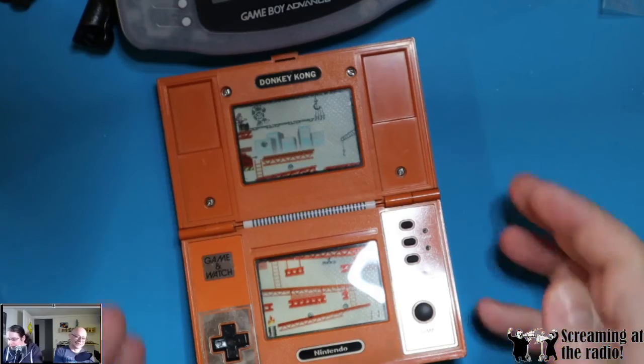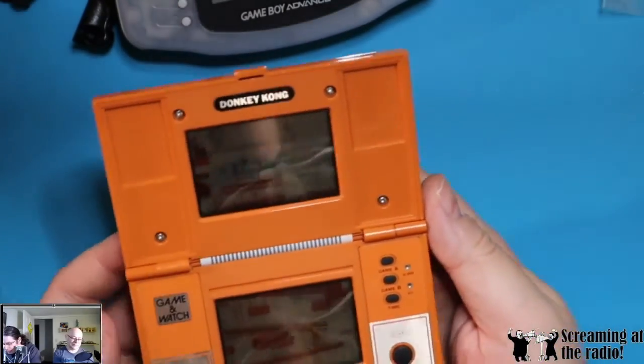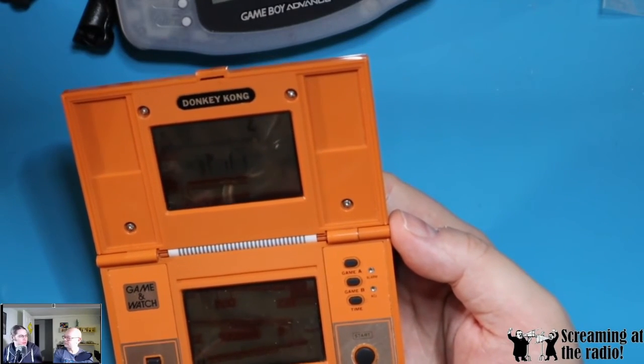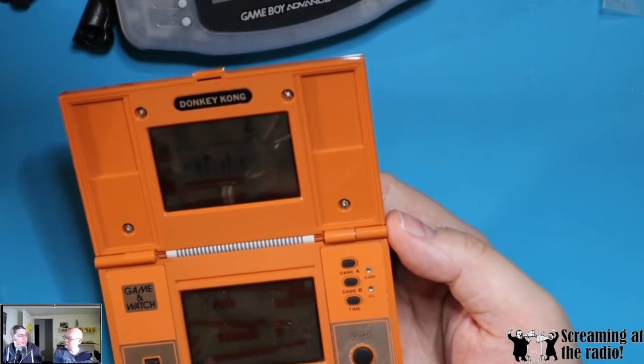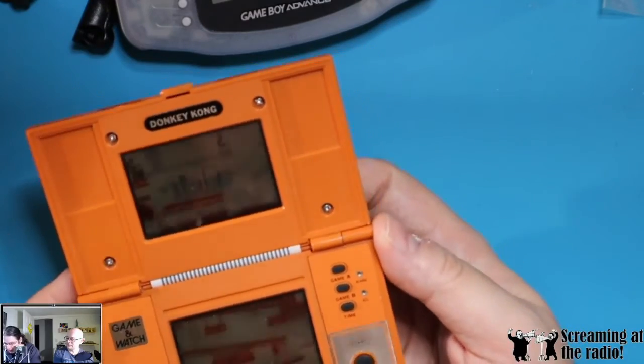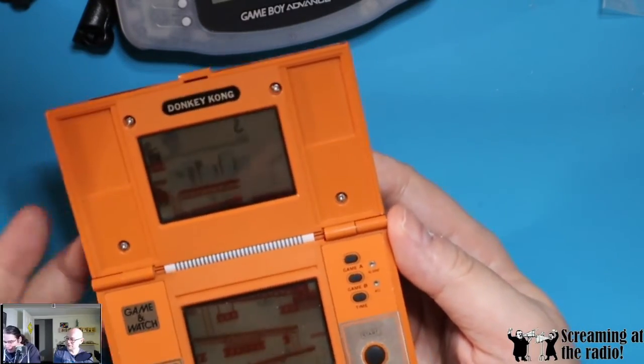It didn't really exist. But this is an interesting piece. I had a ton of these, like motorbikes, where you have to race and avoid other motorbikes. You had Frogger. You had all of the things, because it was very easy to mass produce these, since it's so simple.